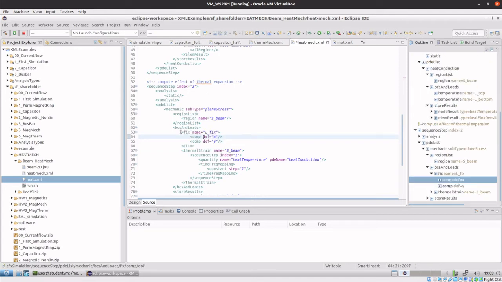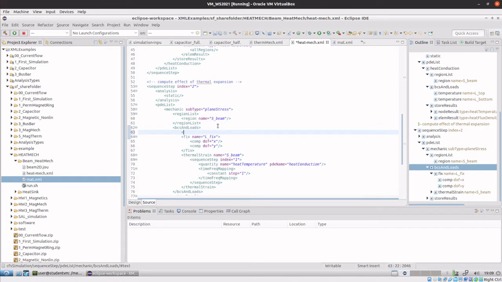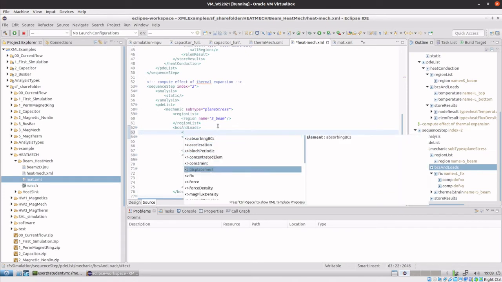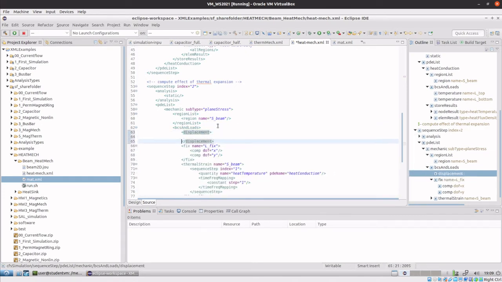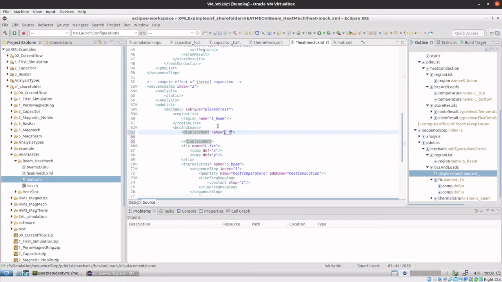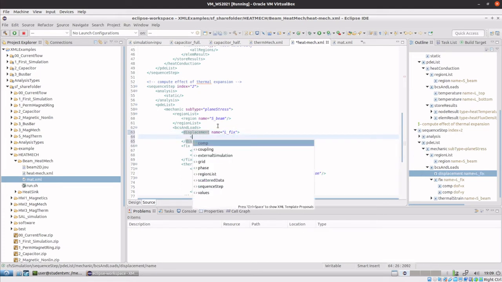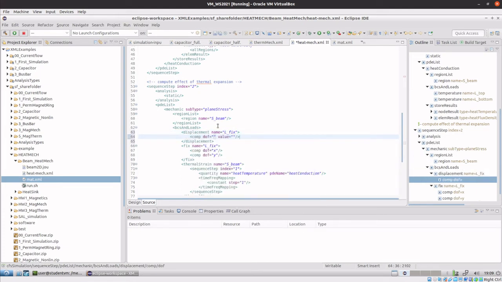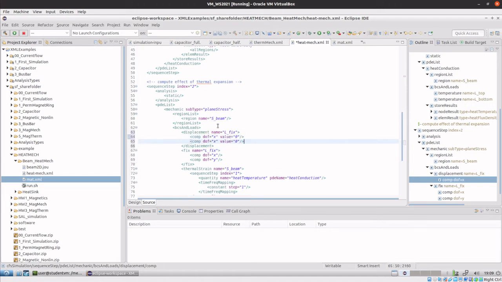So what we're doing here is we're opening a tag called fix, which is basically the same as this one. Let's say displacement at name L fix and component, let's say X and value 0, as well as the Y component.